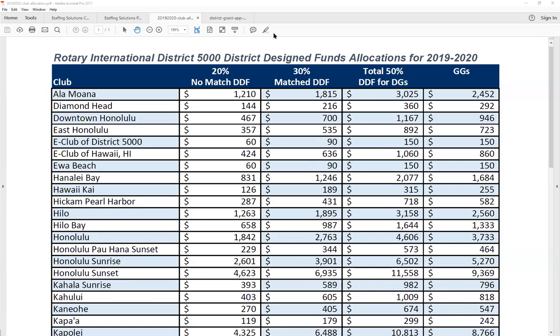So if we get everybody getting their applications in by August the 7th, and we don't have to chase them, then we can get that in by August the 10th, and that gives Rotary International a couple of weeks to make that decision. And then when they wire transfer the money back, we write the checks, and it's physically a check that gets written to the club, and we tell your assistant governor how much money you have to have in your district grant account. And I know you each all have your grant accounts already set up.